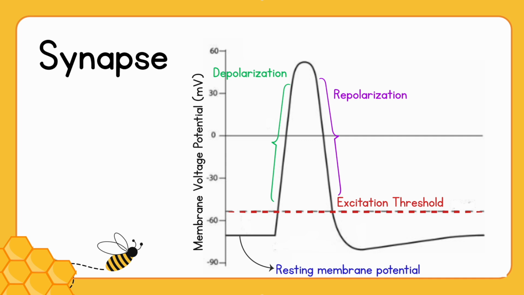And repolarization occurs when the neuron is returning to that negative state. So it is coming back down in terms of membrane voltage potential. And usually what happens is, as it repolarizes, due to a delay in the closing of some ion channels, we end up with hyperpolarization, where it dips a little bit further below resting membrane potential, but over time it works its way back up to that negative 70 millivolts or so. So this is what an action potential of a synapse looks like.